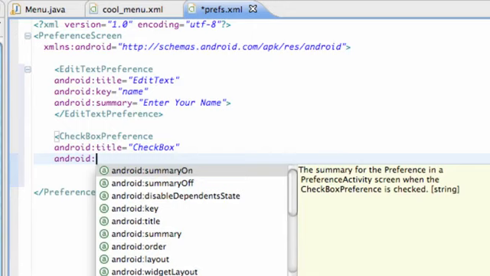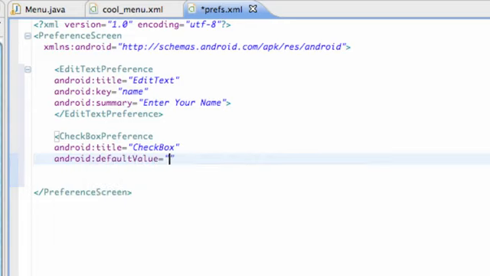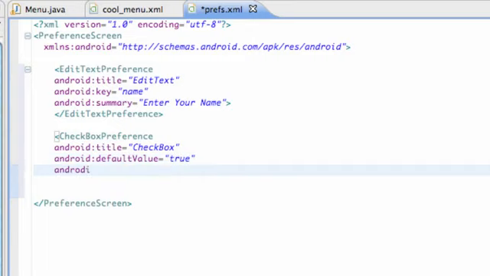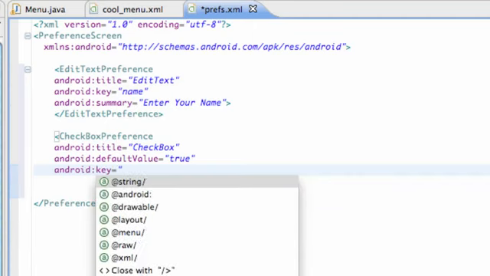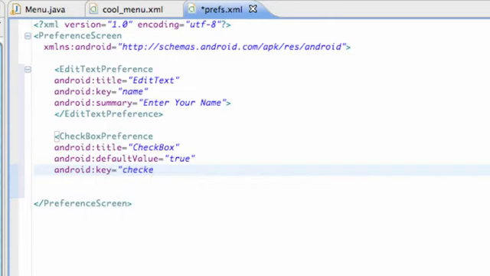So we're going to say default value, which is what it's going to start as, and we can set this to true or false. We're going to say true, and also we're going to add a key reference. So again, I can save it, and we're going to call this key reference checkbox.